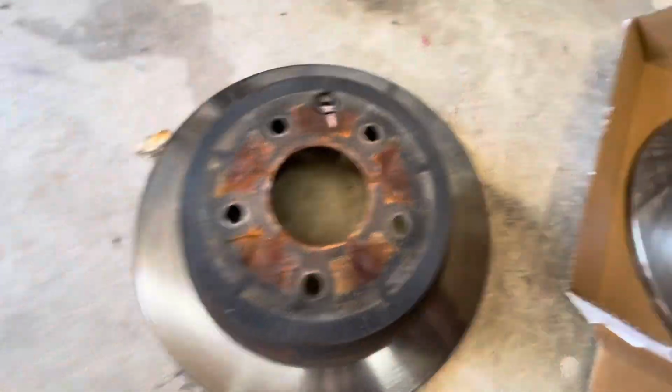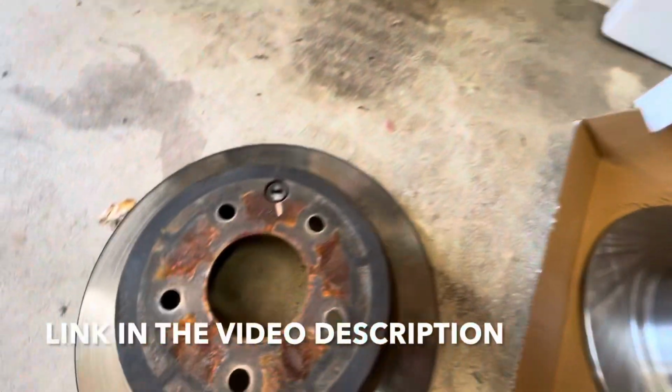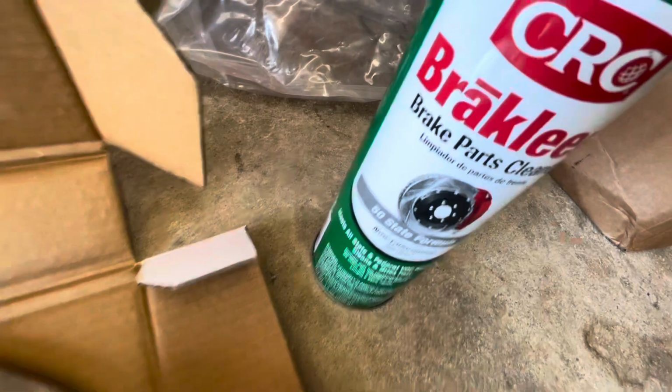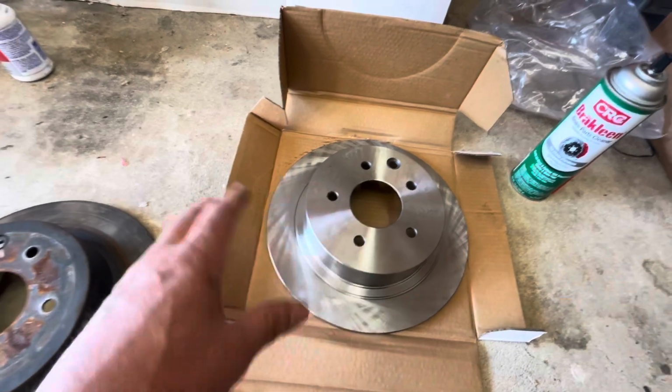Okay, this is your old rotor. That's the new one. Make sure they match up, the same size. That's the part number. And the only thing you have to do with this is remove this little rubber piece and put it on here, okay? And then we're going to take some of this brake cleaner, spray it down, and wipe it down on both sides because it comes from the factory with some kind of coating, so you want to take that off, okay?